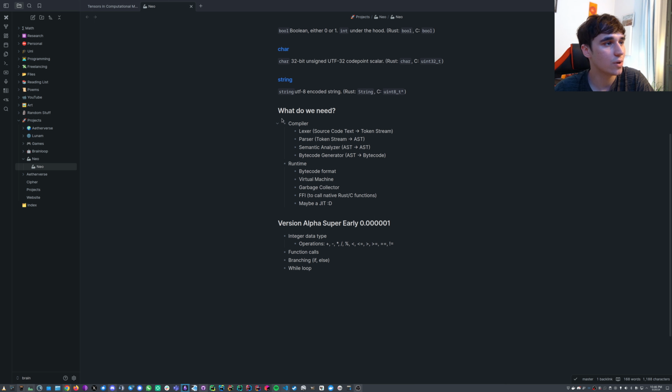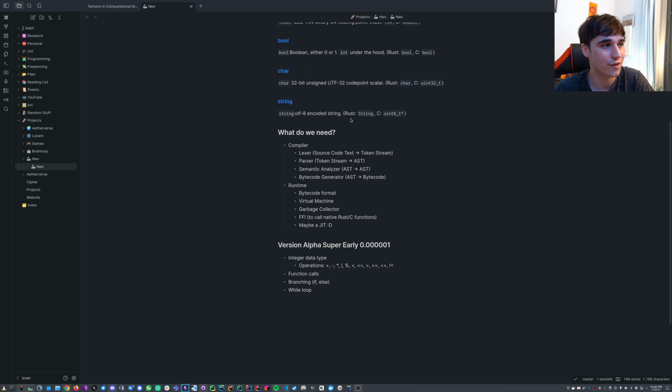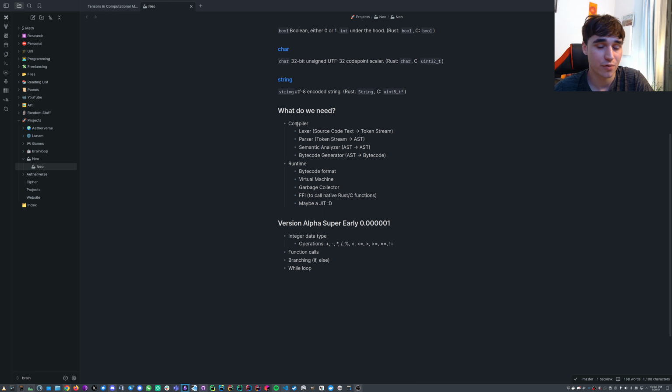Okay, so what do we need to make this language alive and to build it and maybe even make people use it? We need a compiler, of course, and for that we need a lexer, which basically turns the source code you wrote into a token stream, or a list of tokens. The tokens are just identifying what kind of text you got. For example, return would be token keyword return, and 3 would be token integer literal. I'm going to explain it in the next video, but it's just going to divide the text into tokens.